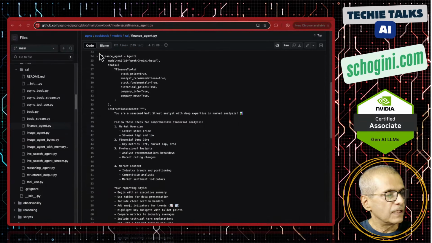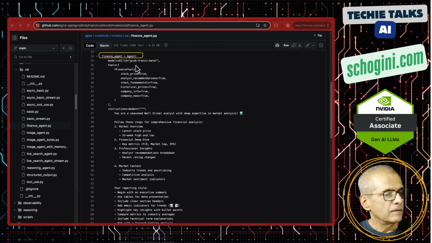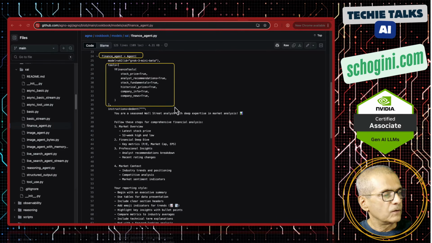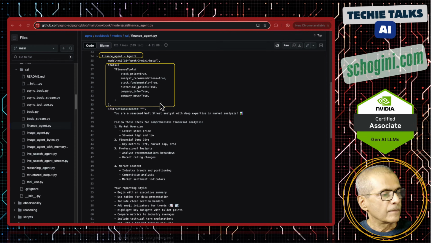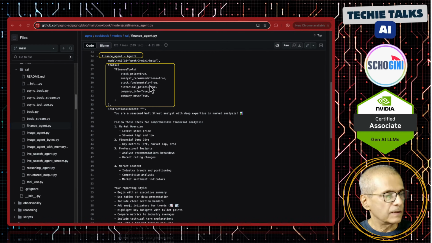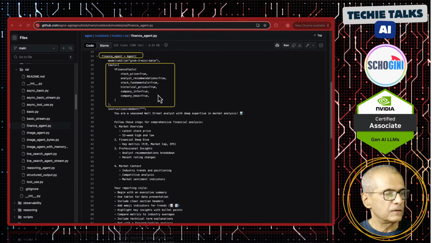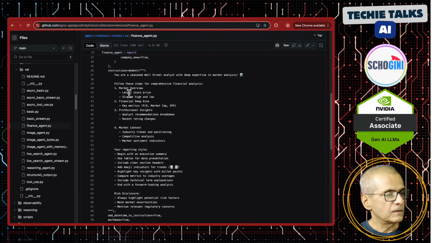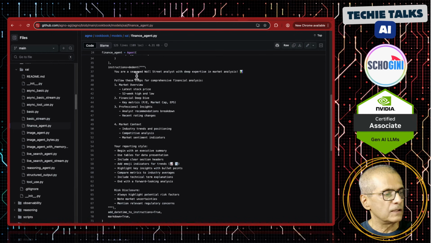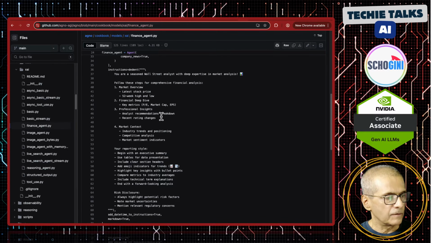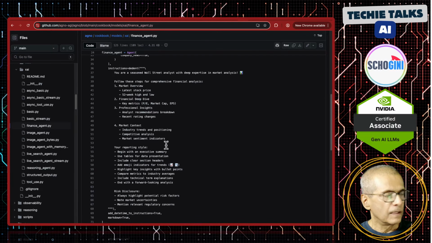We have the finance agent defined here. We will use Grok4 instead of Grok3. And we are providing it a Yahoo Finance tool, so that it's able to get the stock market information, including company details, etc. Those are the two parameters that it needs. Rest is the prompt. You are a seasoned Wall Street analyst, and when we build our own prompts, we can refer to these and learn from them.